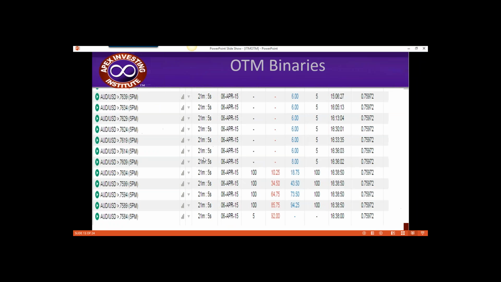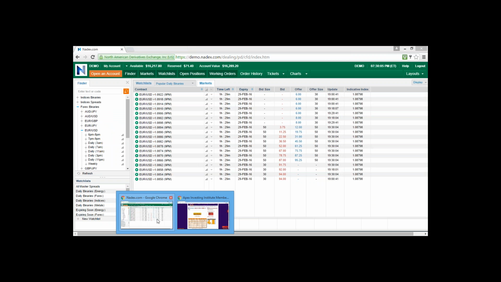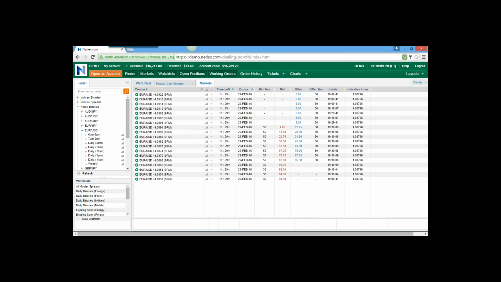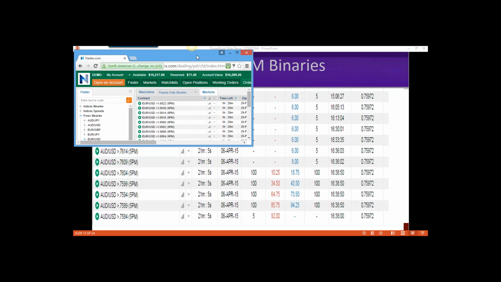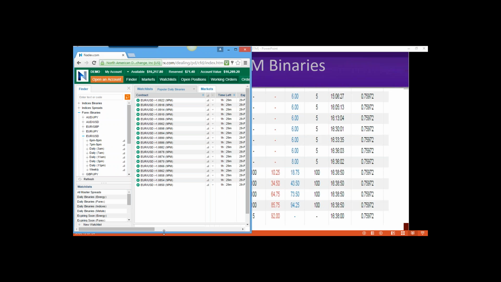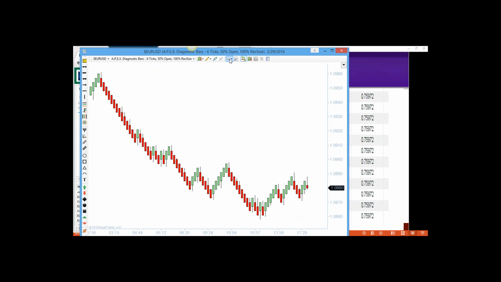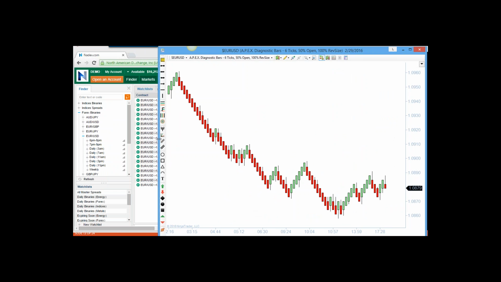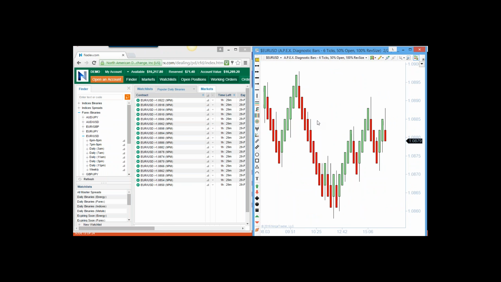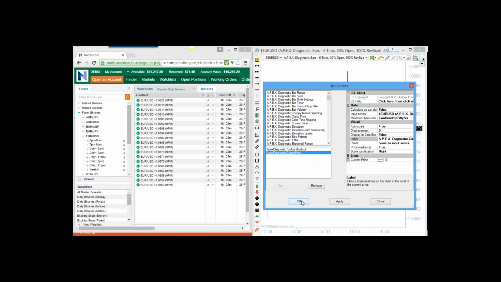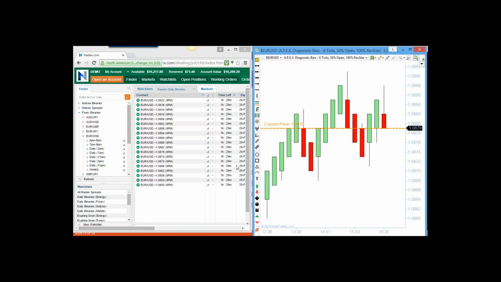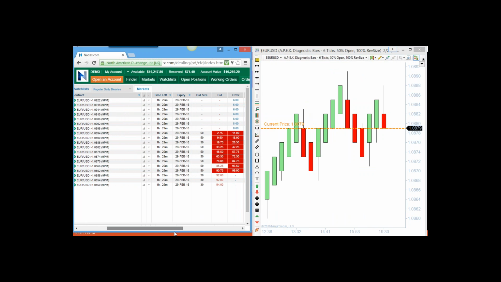How do they work? Well, instead of just showing you PowerPoint here, let's pull it up. We're going to do something a little different. I know you guys have told me you really liked it when I not just show you some nice little PowerPoint screenshots, but pull up a chart. Make this real, and let me show you an example a little more visually. So this is a euro-dollar chart, and let's add current price to this. Let's take a look at this. So what do we have here on the euro-dollar? Let's take a look at this binary right here.